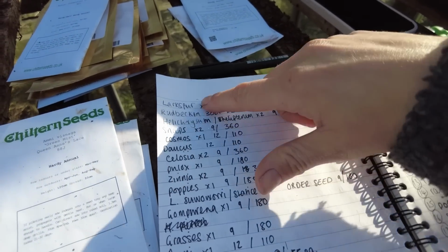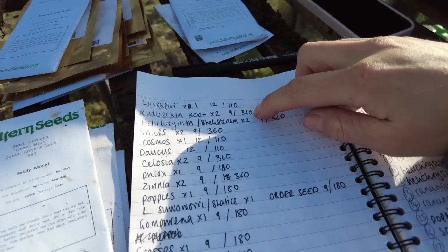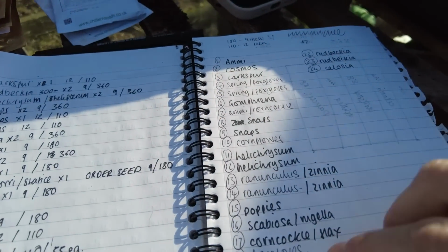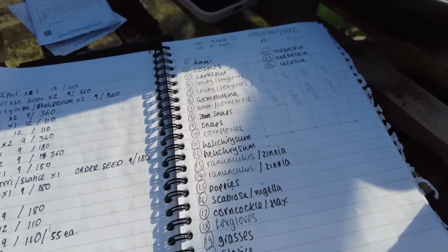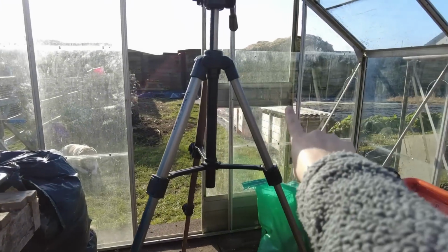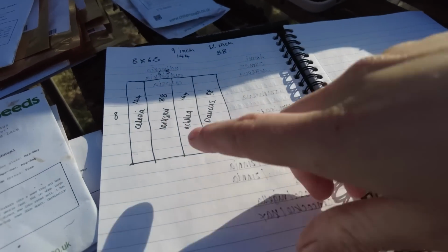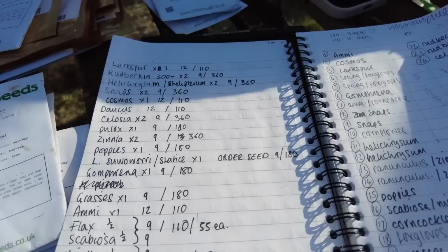So then going down the list, I want 2 beds of rudbeckia, 9-inch spacing, so I need 360 plants. And then here is the bed numbers, so how many beds I have in my field just here. And then I have also my small field, or the small growing area behind the tunnel that I mentioned earlier.